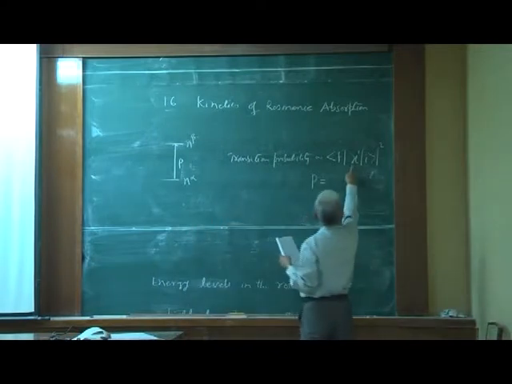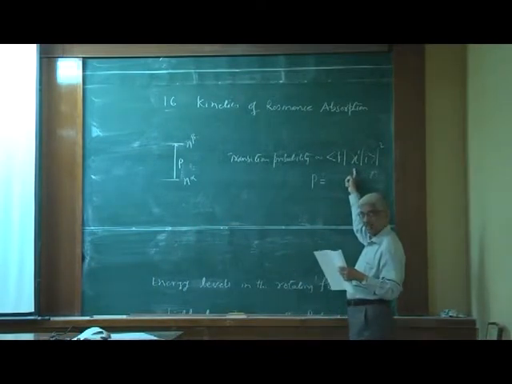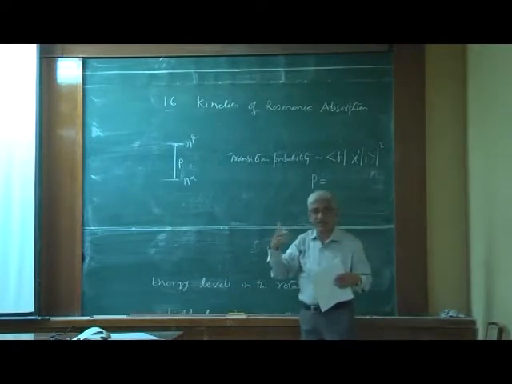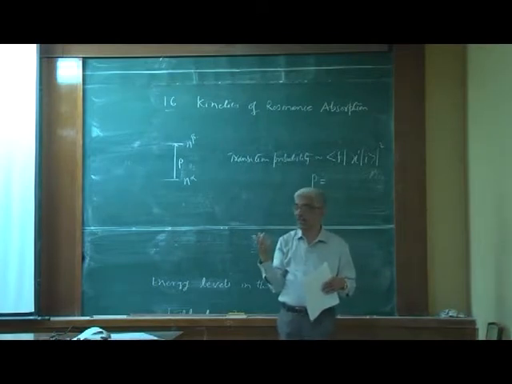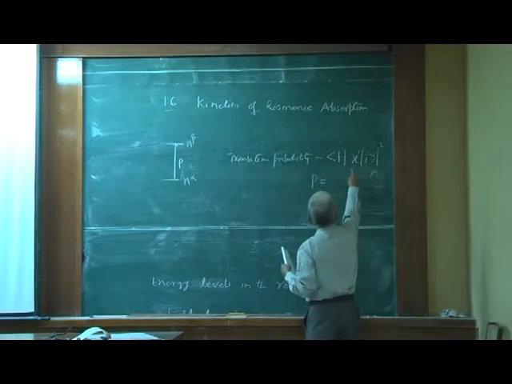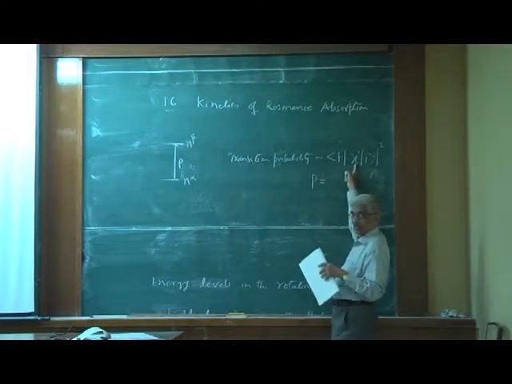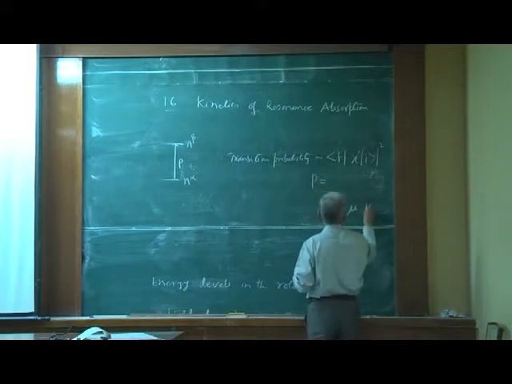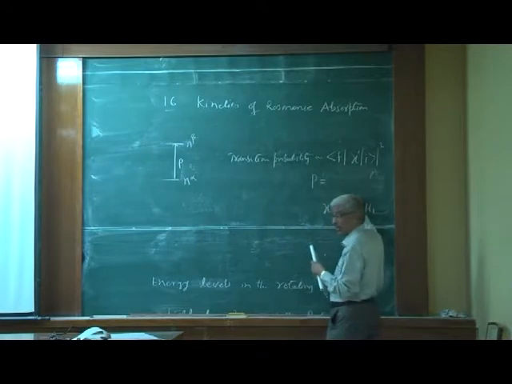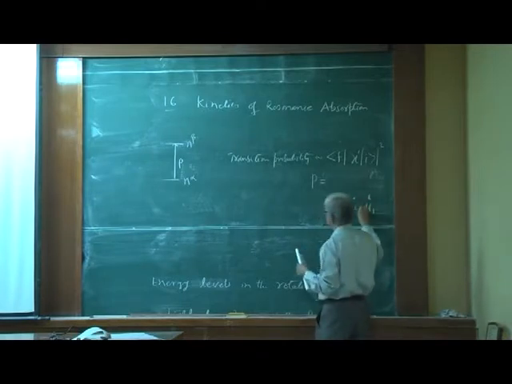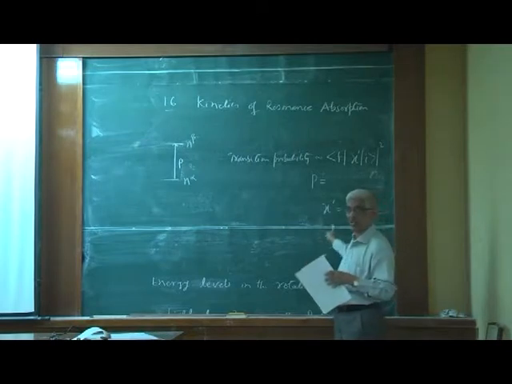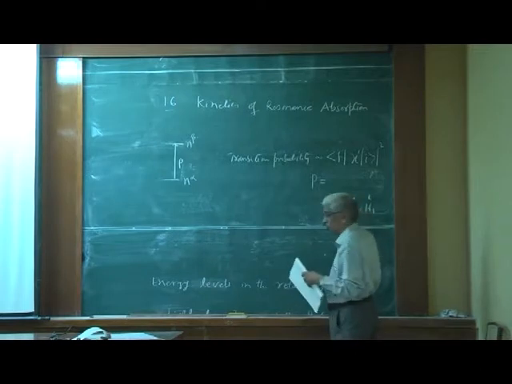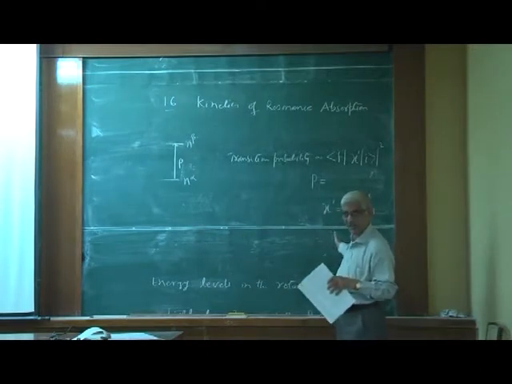You can actually put in the perturbation explicitly. What will be the perturbation? Perturbation will be the interaction between the magnetic moment and the H1 field. In fact, this is the perturbation Hamiltonian, minus mu dot H1. Mu is the magnetic moment, and the interaction is with the H1 field. This interaction energy, I then convert into operators, and then you have the interaction perturbation.